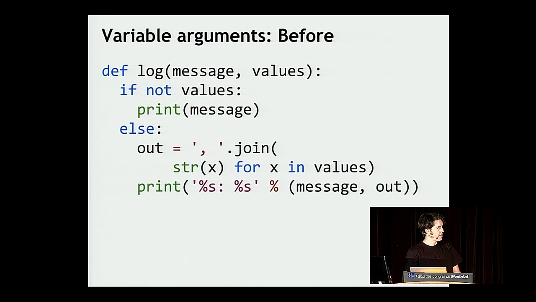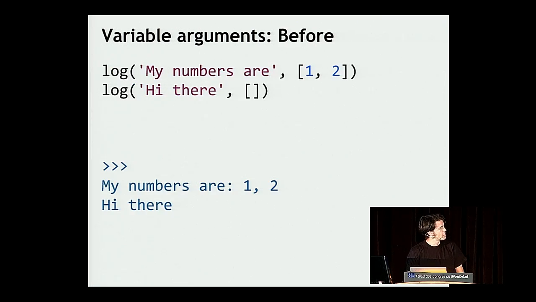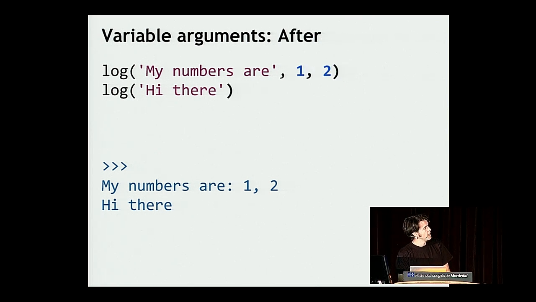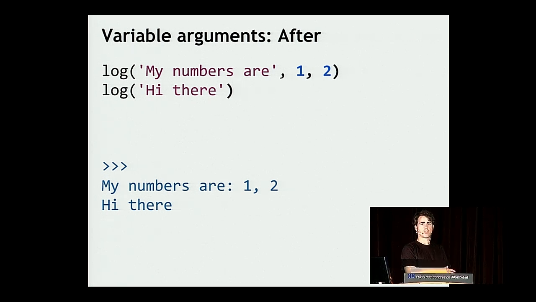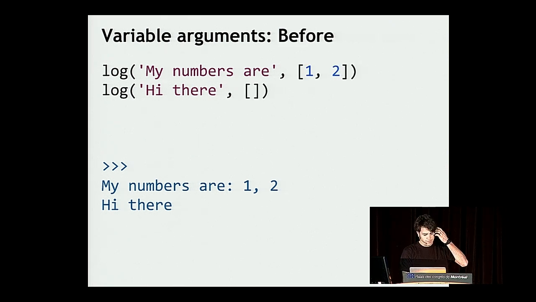And the thing that's really nice about it is you take this function that operated on a sequence before, and you just add a star to it. That's it, right there. Just put in that little star. And what that does is it makes it so your function can work like this. Where this was the way before, you had to explicitly pass a list. Now you can only pass the parameters when you want to. So this is the old usage, and this is the new usage. So this is really nice because it reduces the noise of the function, makes it a lot easier to read, makes it so you don't have to pass an empty list, which is just really unnecessary.